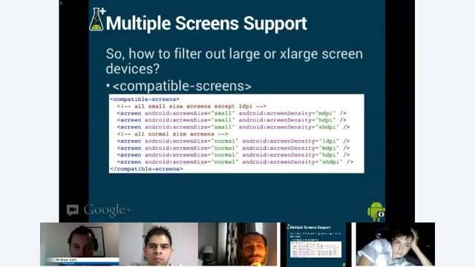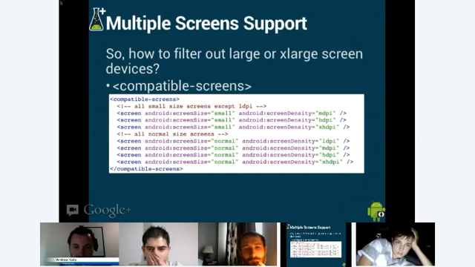That's the one big caveat, and that's the reason why we are not recommending developers use this, because if you don't specify all the different combinations, your application will not be available for those you didn't specify.